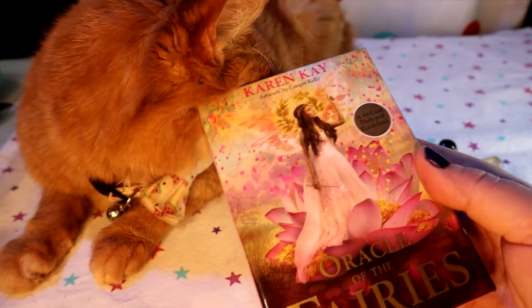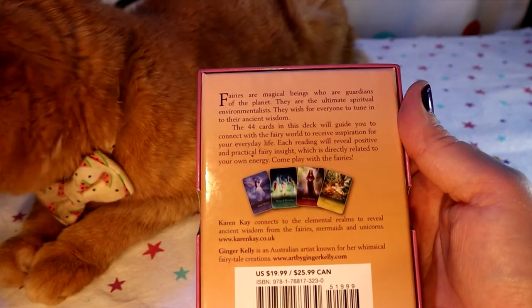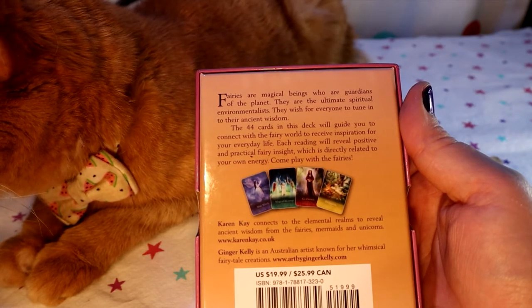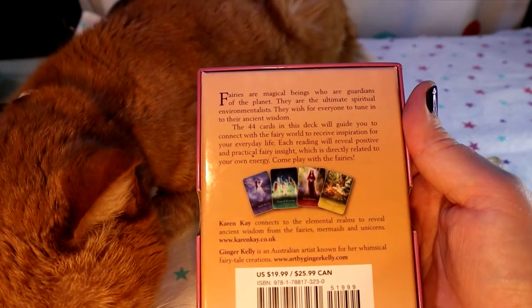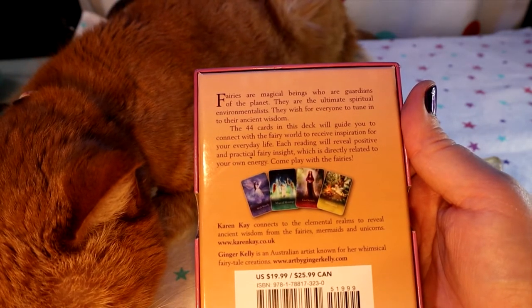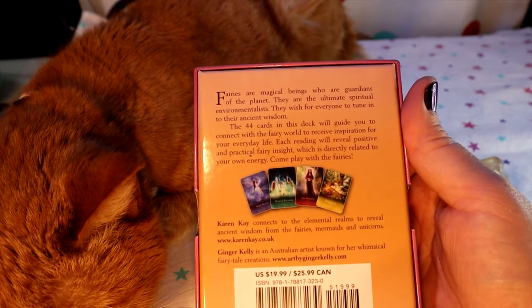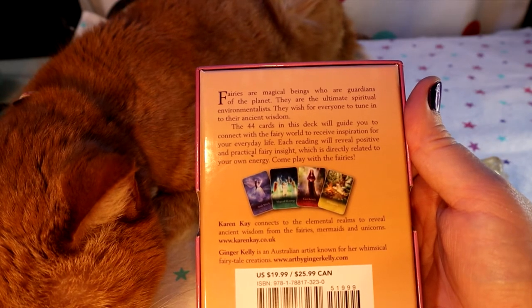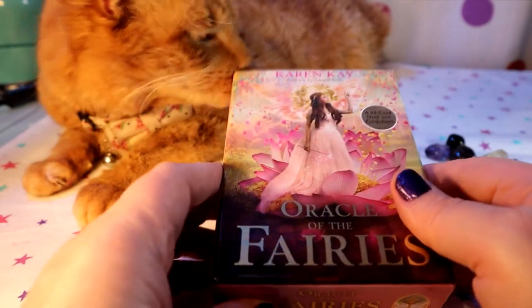So this is Oracle of the Fairies. It's got 44 cards in it. And the back says, fairies are magical beings who are guardians of the planet. They are the ultimate spiritual environmentalists. They wish for everyone to tune into their ancient wisdom. The 44 cards in this deck will guide you to connect with the fairy world to receive inspiration for your everyday life. Each reading will reveal positive and practical fairy insight, which is directly related to your own energy. Come play with the fairies. Jenny is super interested in this.